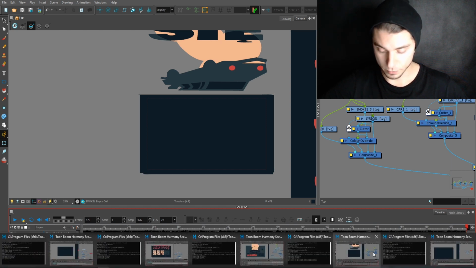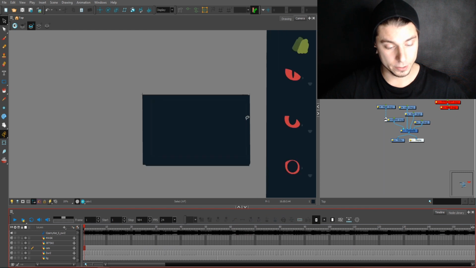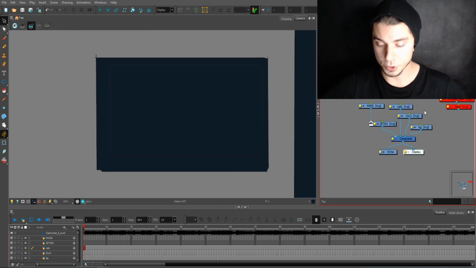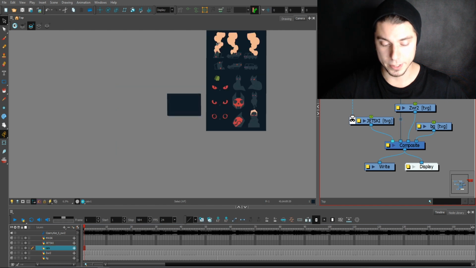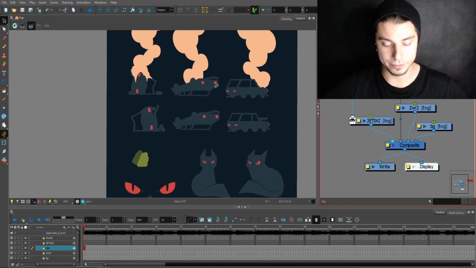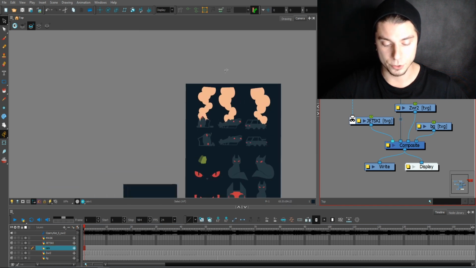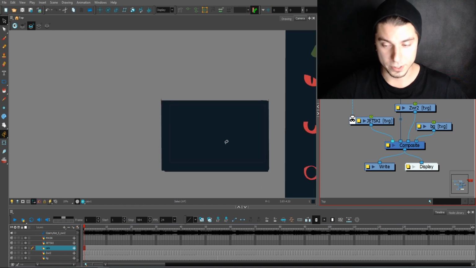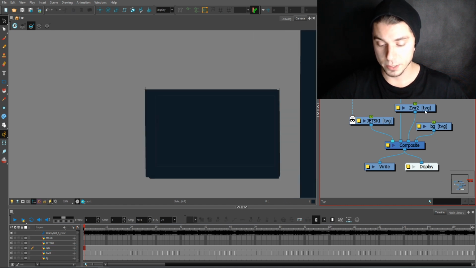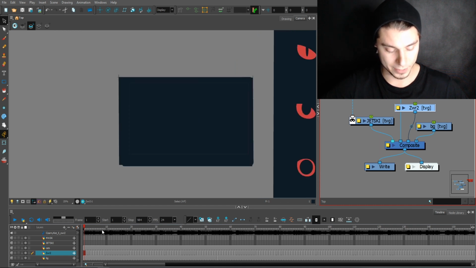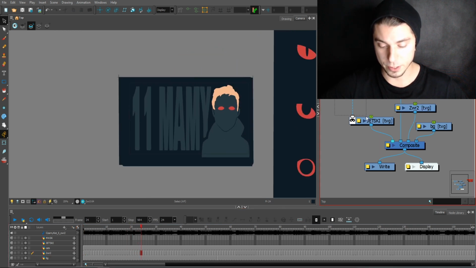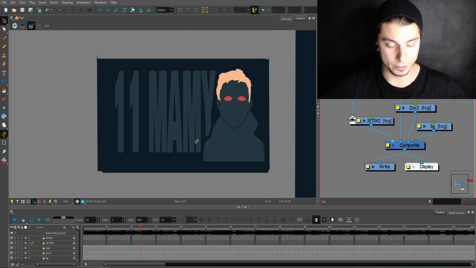Let's move to the second verse, which is pretty easy, as you can see. As always, just the cuts. Right now I have the cars as well here, as I drew them on the chorus and post-chorus. Then you have this entire layer full of animation, and there is just one mask that I will tell you about in a second.